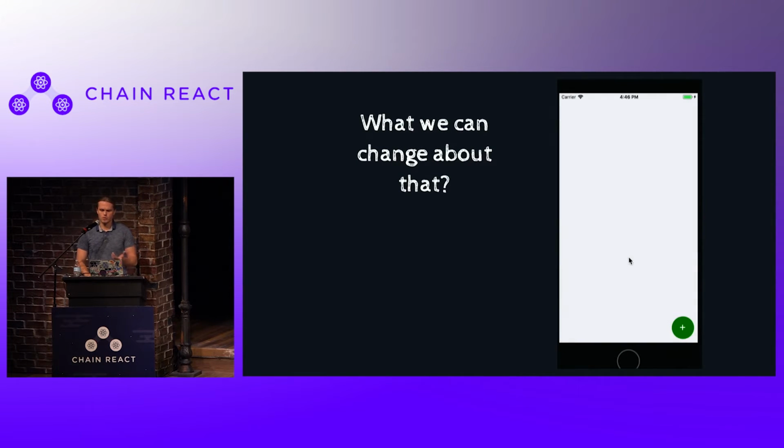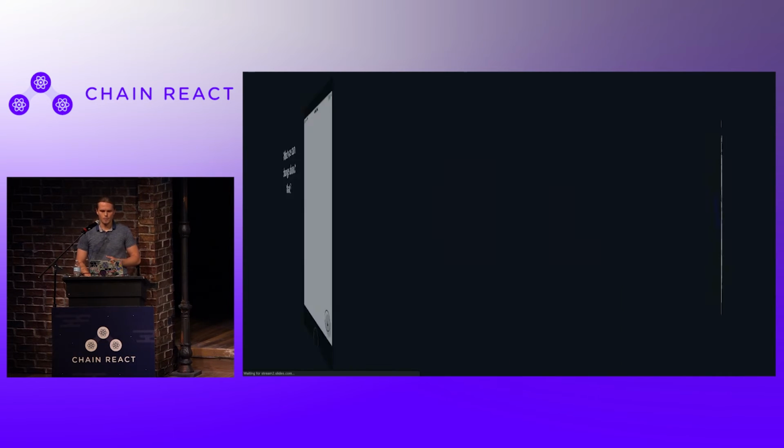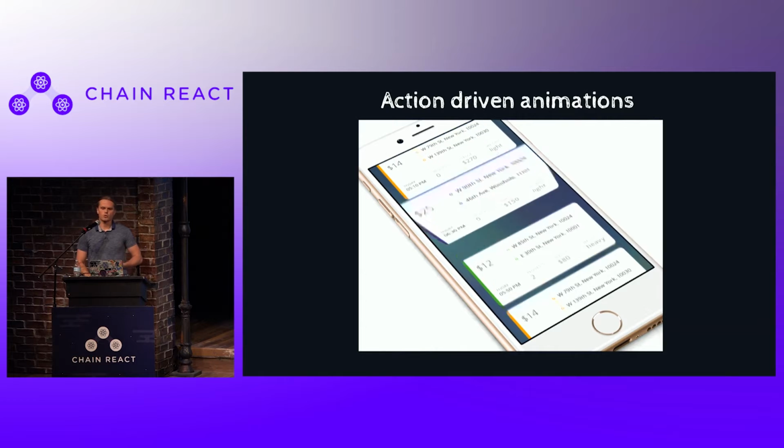And let's look at this simple change, right? We can see that our form is opened and closed, right? So we can understand that it goes in the same place where it opened. Now, if I submit this form, it may fly to the top right corner. Or if there is an error, it may just shake into place, right? So it's different animations based on user actions. And this is called action-driven animations.